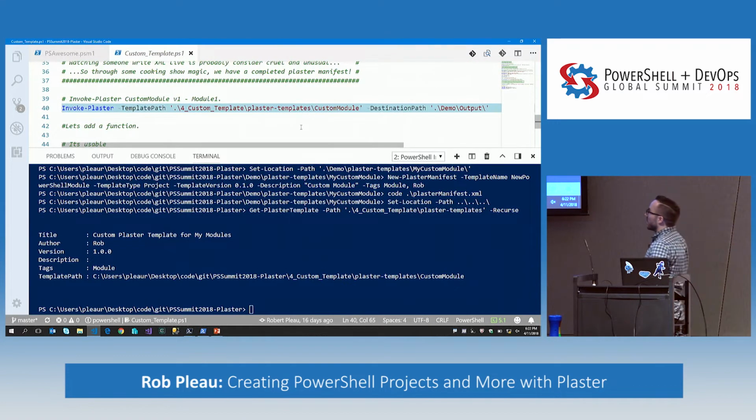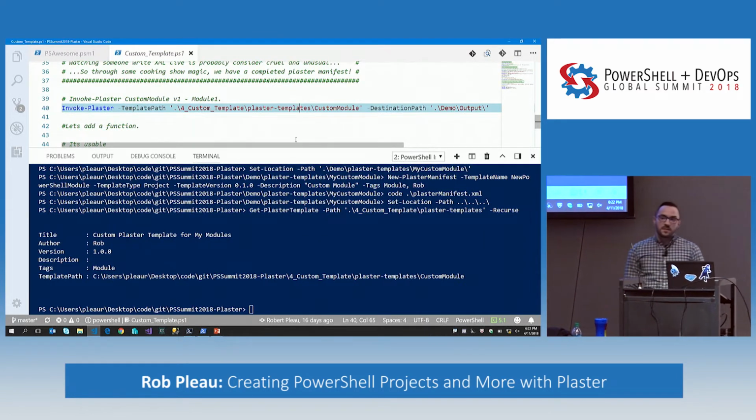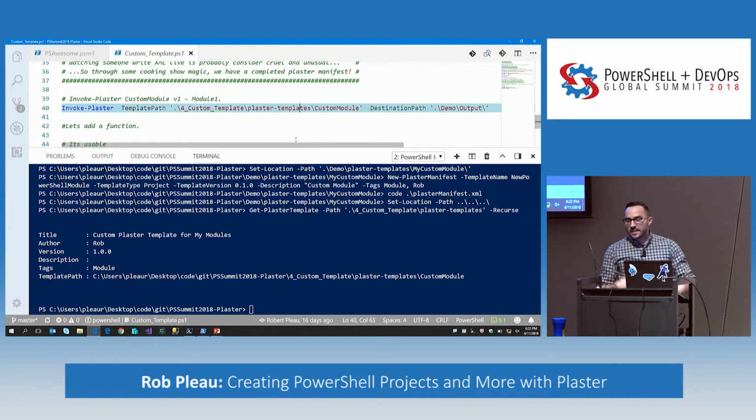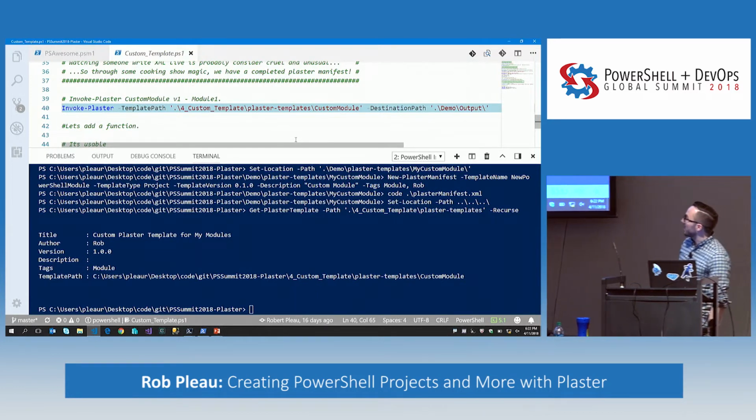Like I said, I like to dot source my functions. I wanted a slightly better module manifest, and a meta test for the module. I don't want to get into a debate. The way our source control works, all of our builds look for a source directory. I know a lot of people like to keep the module name the same, so you don't have to rename it. I'll just show you what that looks like, but I create everything in the source directory. The tests live outside of that, at the same level.